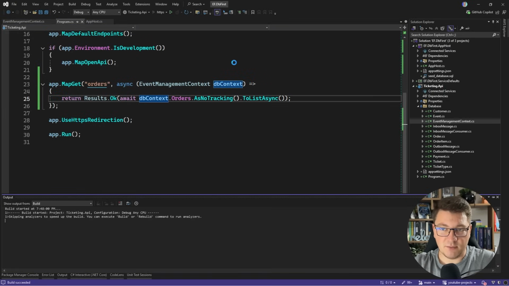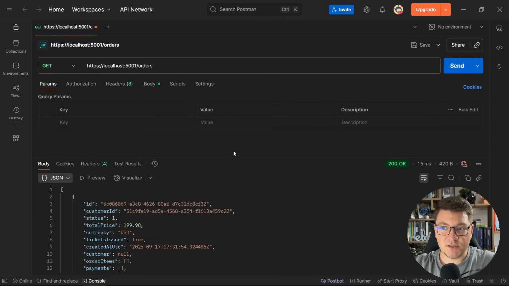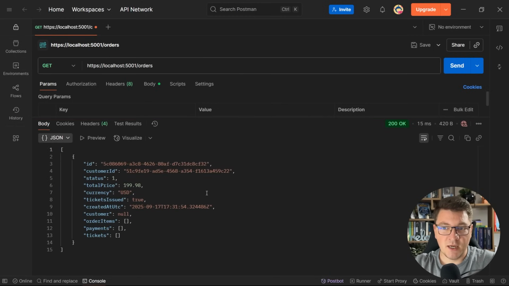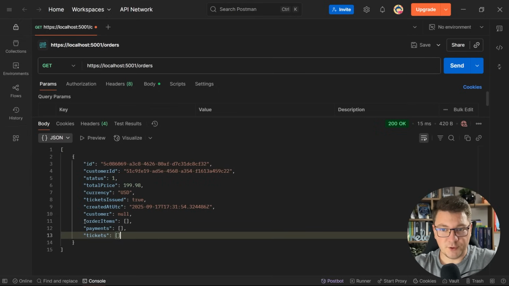So let's start the application and I'll send a GET request to this endpoint from Postman. And you can see that we are getting back a response which contains the one order that we have in our system. Now, this is an anti-pattern in my opinion, because we're returning the database model and this has a bunch of problems. It prevents evolving your API because it's tied to how your database model looks. So you can't control what you're returning and all of the navigation properties here aren't even returned.